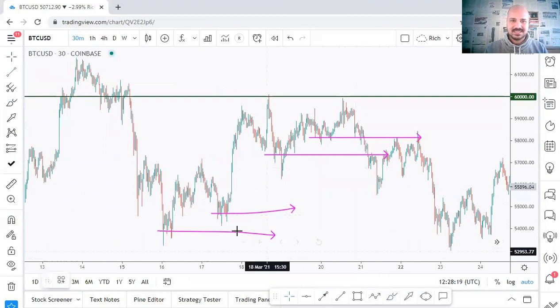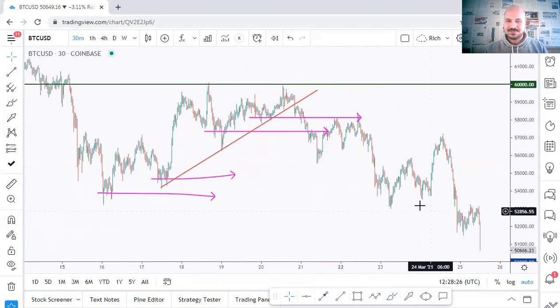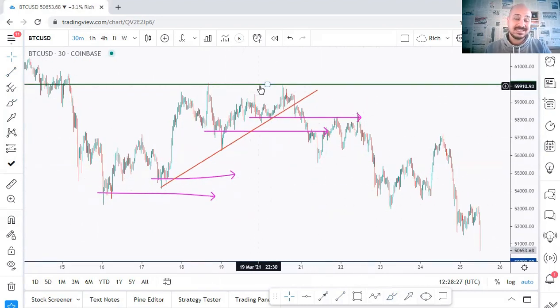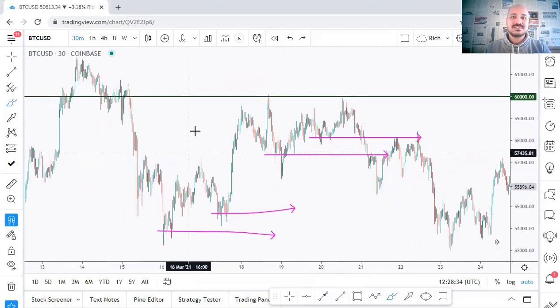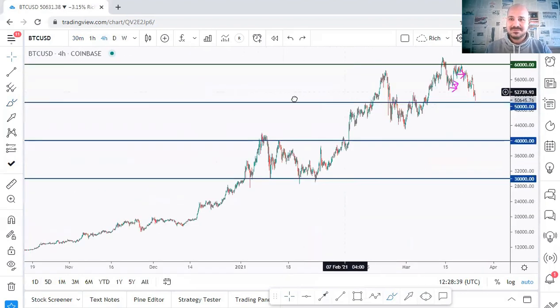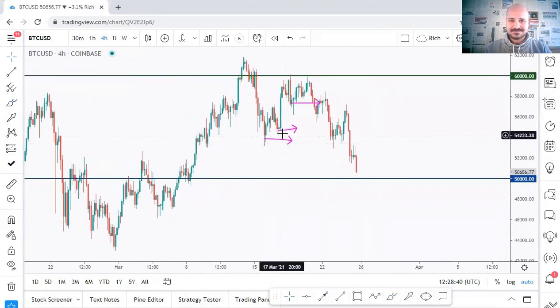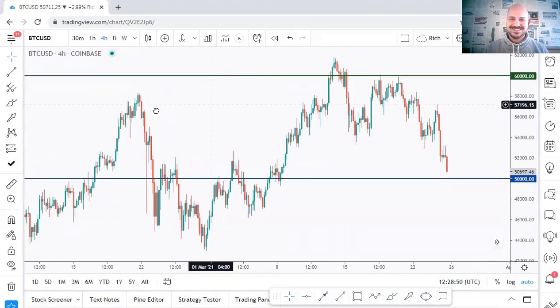Around this area. So 1, 2, and 3. So when this got broken downward, we know that we are now in a bearish market, right? Since it's around a resistance area, and we also have this strong supply. So this area was a very strong area to expect a rejection from it. Anyway, let me focus on the current price action and give you a practical example, because we all know that it's very easy to just scroll back and see, yes, I would have bought here, I would have sold here, right?